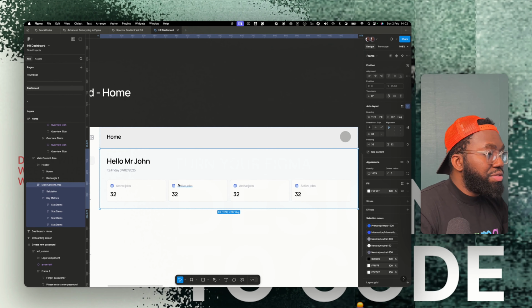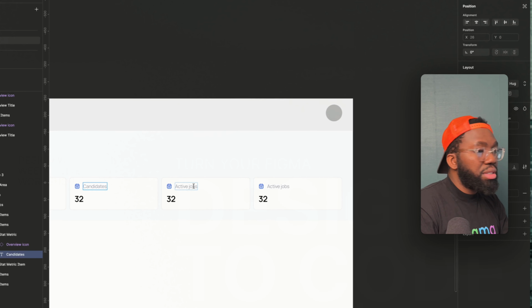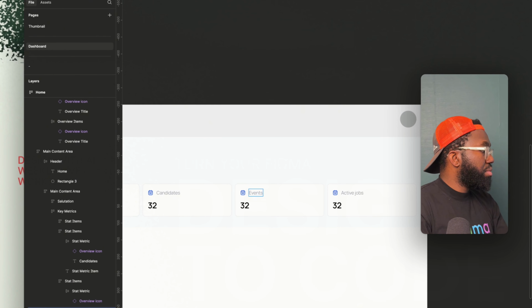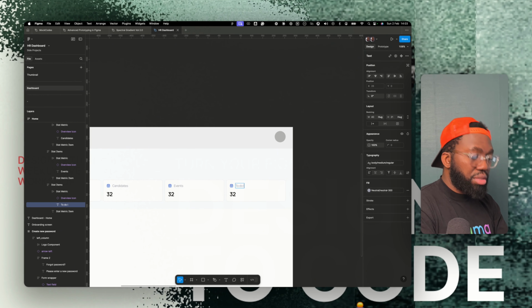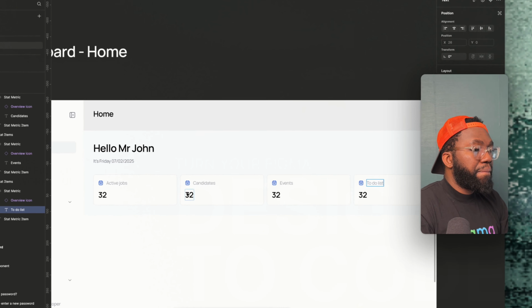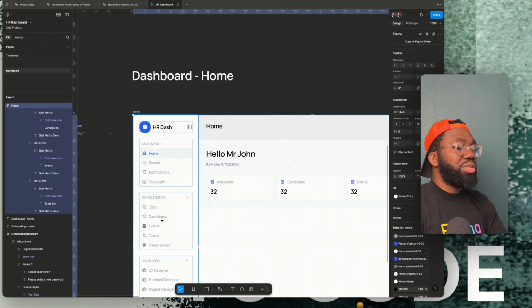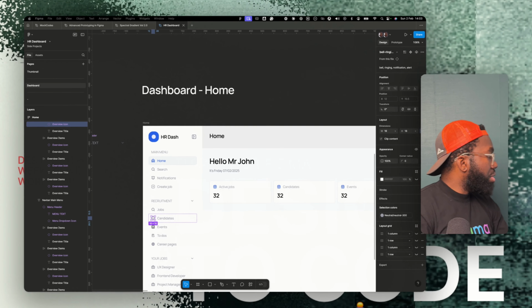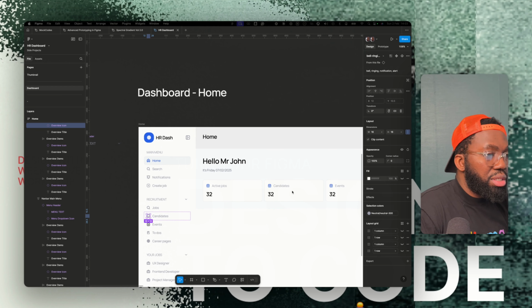So now for active jobs, I want candidates, I want events, and I want a to-do list. Cool. So for candidate, I think I already, oh no, I still need to change all the icons here. Okay, let's see. What is the name of this icon? I'll call this users.